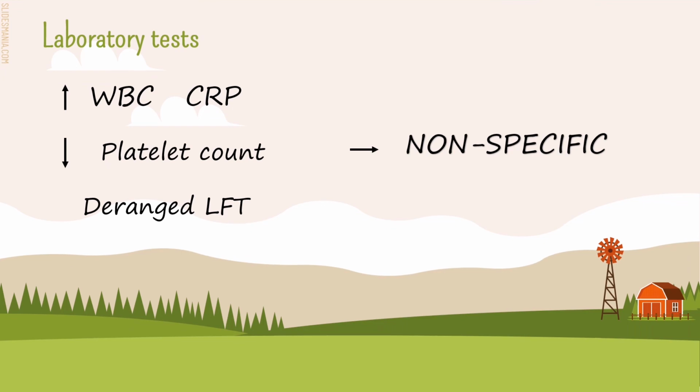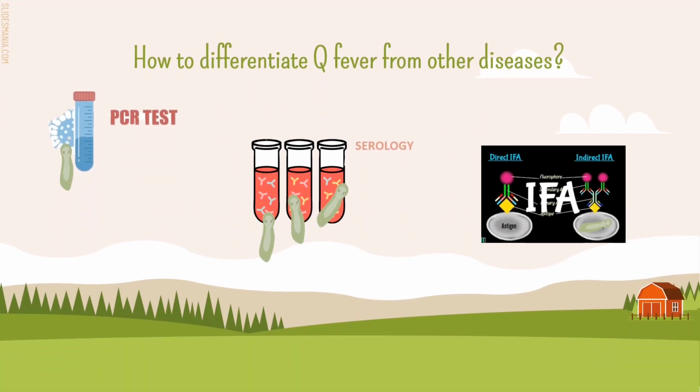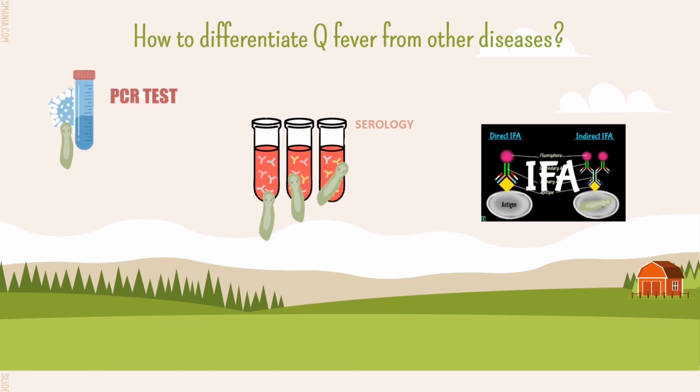Onto the diagnosis, patients with Q fever will have elevated leukocytes, thrombocytopenia, and elevated liver enzymes. However, these are not significant enough to diagnose Q fever. Therefore, the PCR test is commonly used. In acute Q fever cases, the organism could be detected in blood up to 2 weeks after illness. PCR tests offer a highly sensitive method for detecting both live and dead Coxiella burnetii. The other standard tests include indirect immunofluorescence assays, that means IFA.